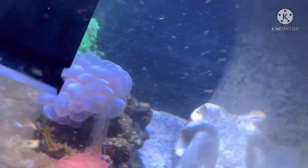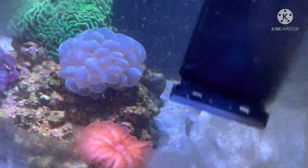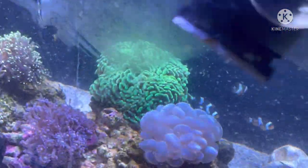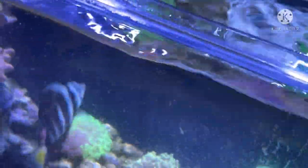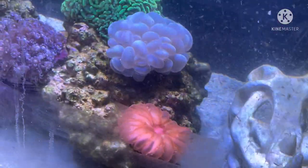Now the key to cleaning algae is really to do it regularly, because if you clean the algae regularly, you'll find it comes off very easily. It's not a big deal. If you leave it, the longer you leave the algae until you clean it, the more stubborn the algae gets, and the harder the algae is to get off, and therefore the harder the tank is to clean. So that's why the key to a tank is small amounts regularly. It's really so much easier than trying to do those big, irregular surfaces.